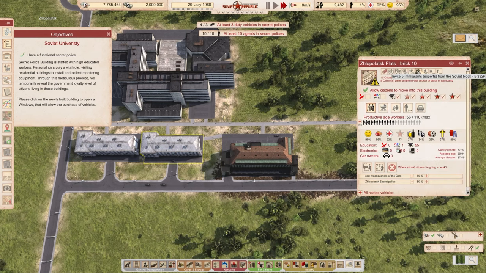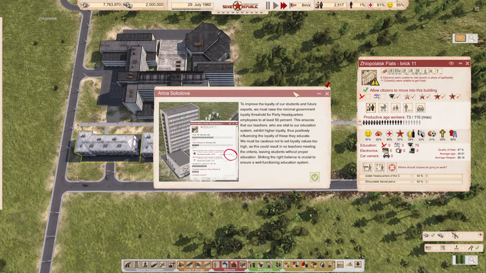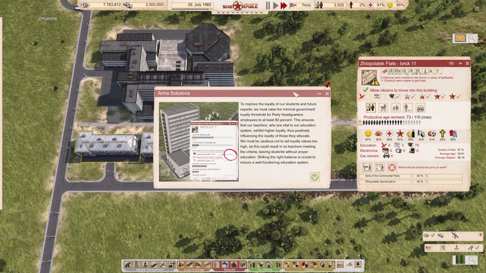I'm going to import some more right here. All right, here we go. Must raise the minimum government loyalty threshold to at least 50%. Okay, so I guessed right. Nice.